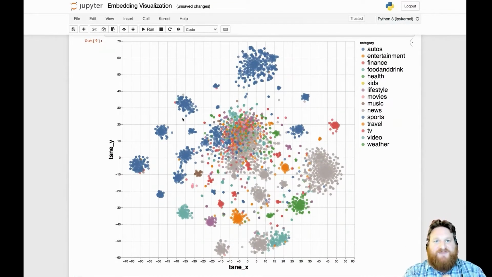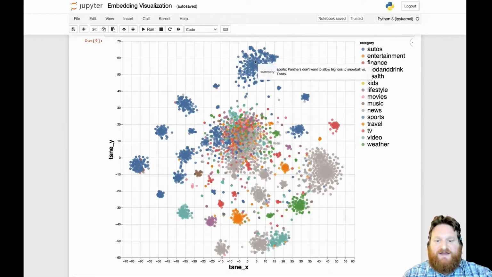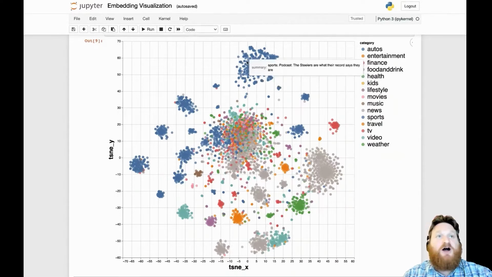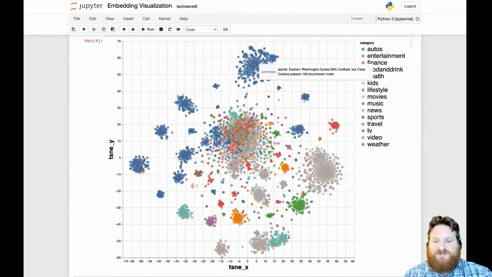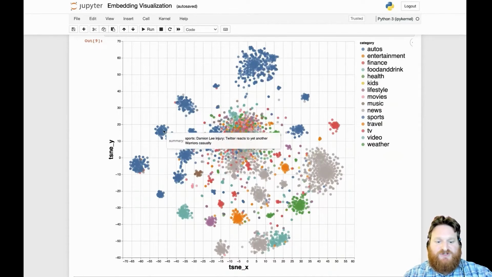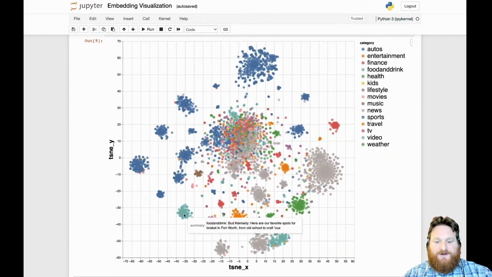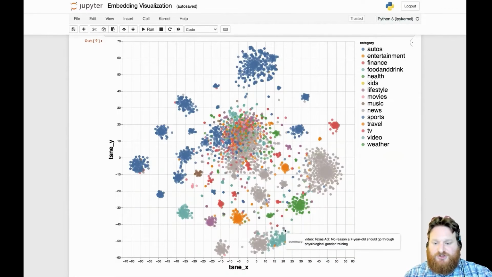So the purpose of the embedding is to express the graph structure in a lower dimensional space. And you can see here basically what I did is I plotted a point for each news node, each embedding, and then I'm color coding these by the category. So you can see the categories here on the side. And you can see that we get these very definite clusters, right? So we get a definite cluster here for sports. We get different sports clusters, different clusters here for food and drink, and for weather, as well as these news clusters.